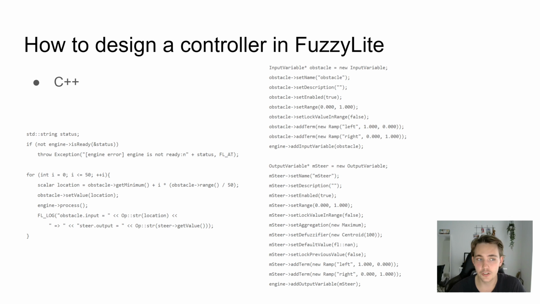So yeah, that's pretty much it for this video, guys. We've been over the fuzzy logic controller, the last of the fuzzy logic controller, and we have seen different ways we can use fuzzy logic controllers, and also how we can implement a fuzzy logic controller in C++ with this FuzzyLite library.